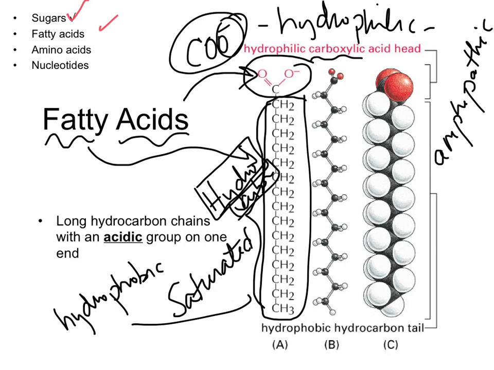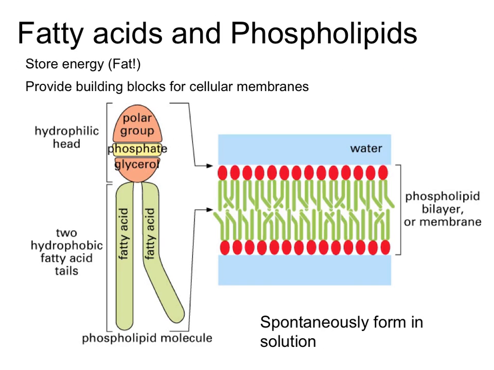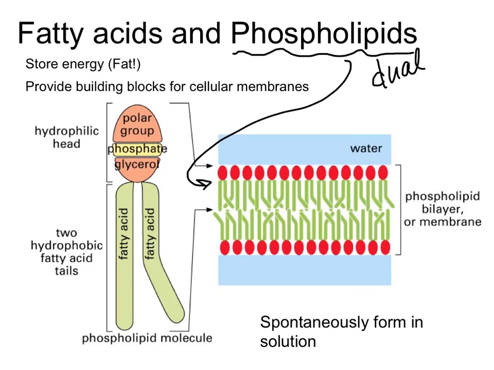The first molecule shown here is showing the chemical formula. Number two is the ball and stick diagram, and number three is the space-filling molecule. You should be able to recognize all three of those and what each one represents. Fatty acids in cell biology are very important for the production of phospholipids. Phospholipids, remember we talked a little bit about this, are the carbon-containing molecules that are going to allow us to make up membranes. And they have that dual nature, the hydrophilic and the hydrophobic portions, because they have two fatty acid tails, shown down here.